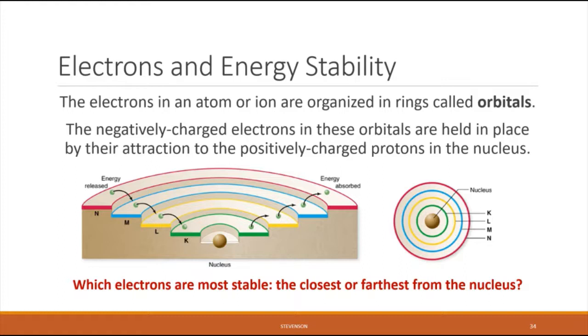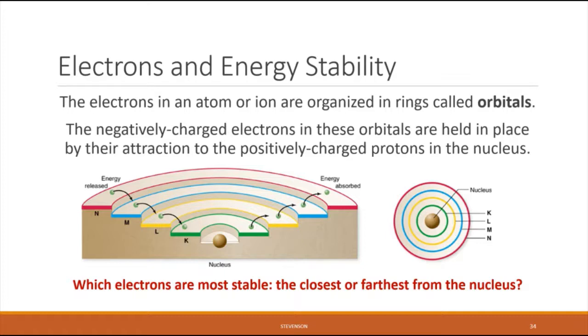The ones in the outermost orbital are more likely to be able to leave the nucleus, break out of their orbit. But the ones in the closest orbit, those ones feel the strongest pull. If you think about magnets, if you've ever played with magnets before, you have a north and a south pole magnet. As you bring them closer together, you can physically feel the pull between those two opposite polar magnets. But if you hold them far apart, you can't feel the magnetic attraction. It's only when you bring them closer that you feel the strength of that pull. And so that means the electrons that are most stable are the ones that are closest to the nucleus because they are being pulled on the most strongly.